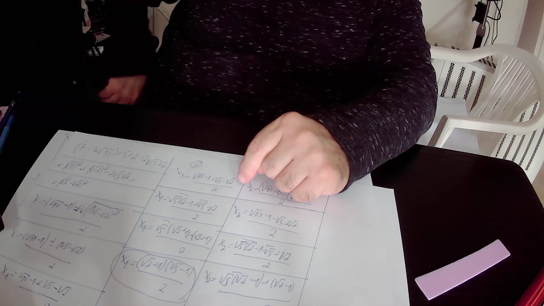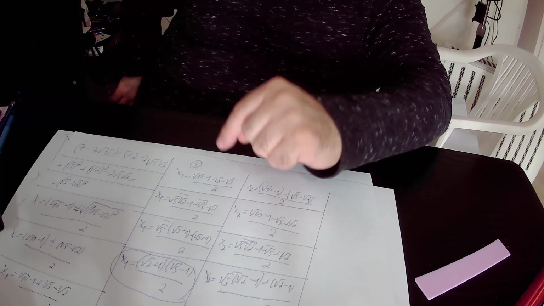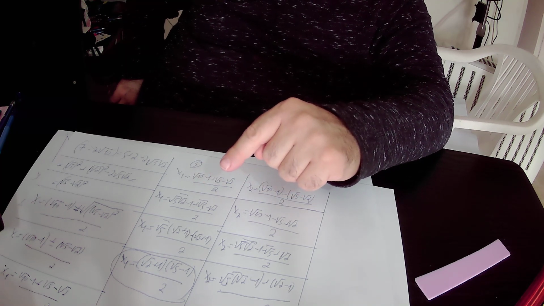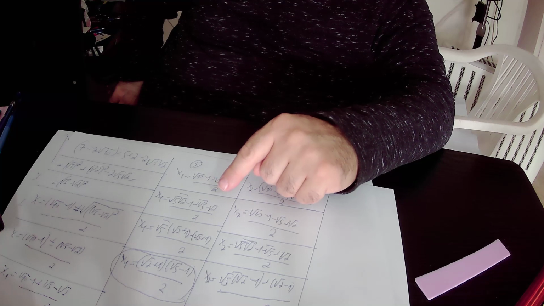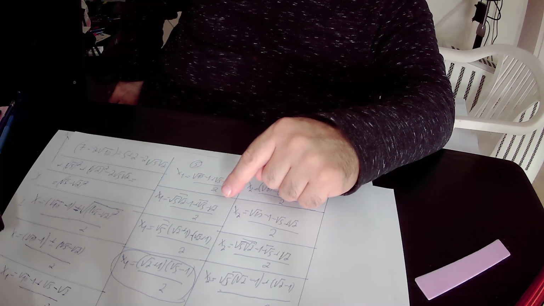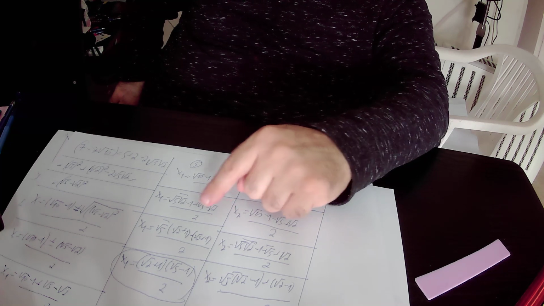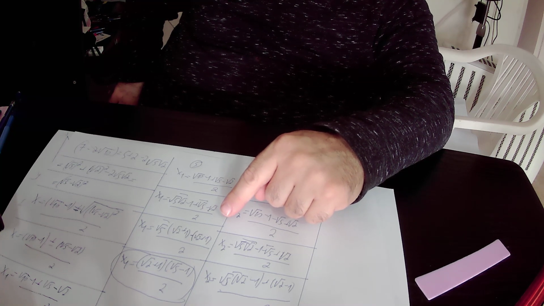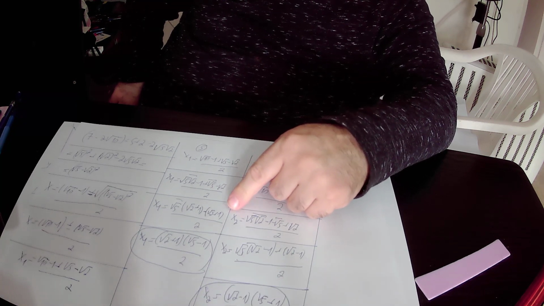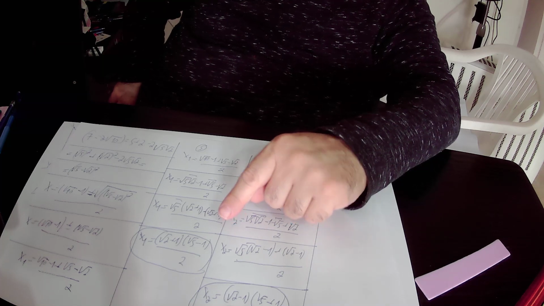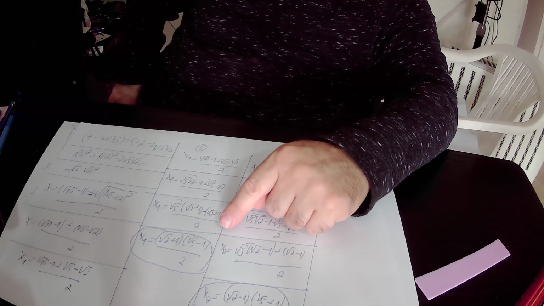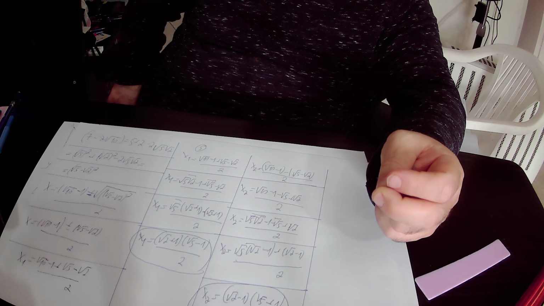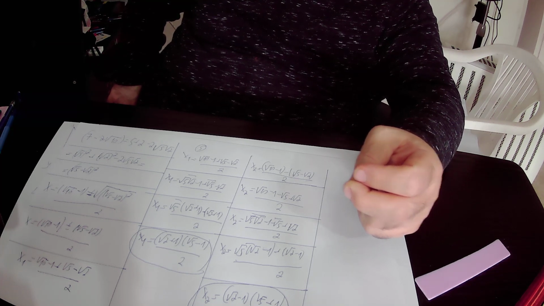We developed the first solution. Here we substituted square root of 10 by square root of 5 times square root of 2, and we got that x1 equals square root of 5 times square root of 2 minus 1 plus square root of 5 minus square root of 2 over 2. Here we took square root of 5 as a common factor, and inside the brackets we have square root of 2 minus 1 plus square root of 2 minus 1... then we took the common factor and found that x1 equals square root of 2 plus 1 times square root of 5 minus 1 over 2.